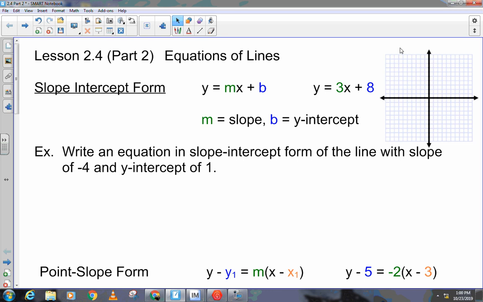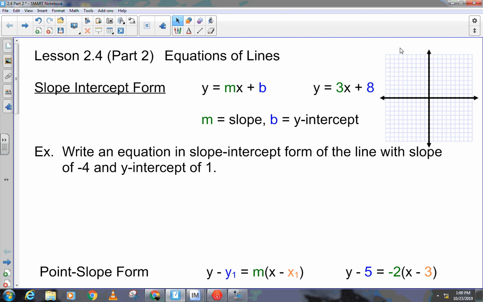Then we talked about slope, okay? And we said that slope was the steepness of a line, and that to find slope is the difference in the y's over the difference in the x's. But you can find slope from a graph. You can find slope from an equation. And so today we are going to look at equations of lines, how slope is involved, and then tomorrow we're going to talk about parallel and perpendicular equations. But anyway, so today we're talking about the equations of lines.